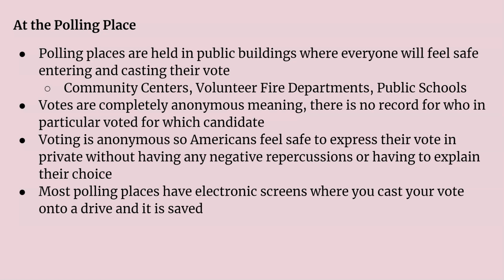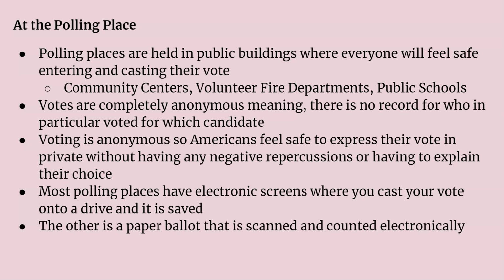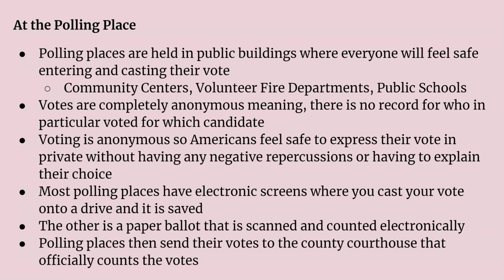Most polling places have electronic screens where you cast your vote onto a drive, and then it's saved, and then it's sent to the county. The other is a paper ballot that is scanned and then counted electronically. So both are used. First, they used to count pieces of paper, and then they came up with punch card things where you pull the levers. And now we have our electronic plate, and it seems to work out all right.